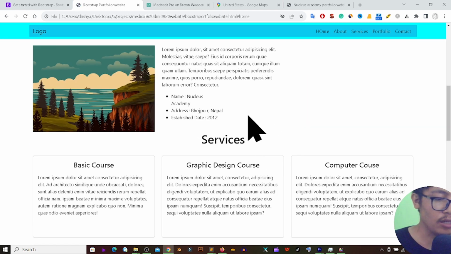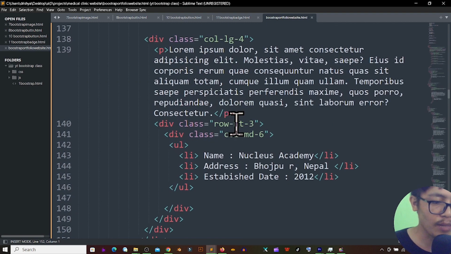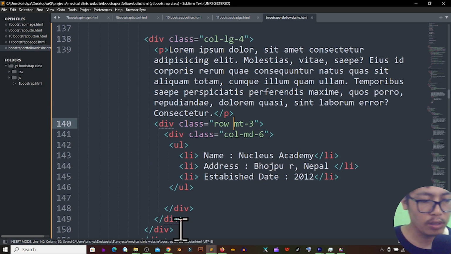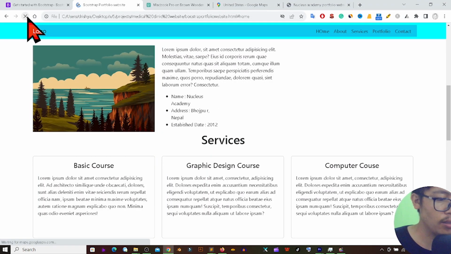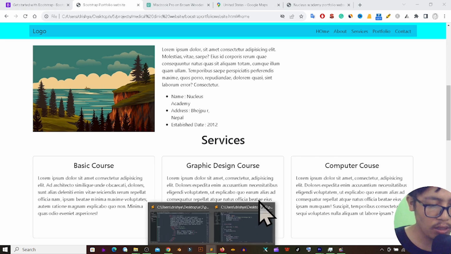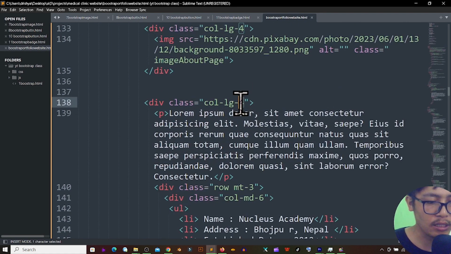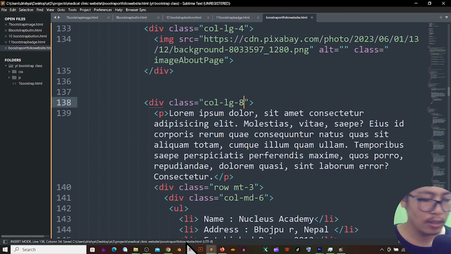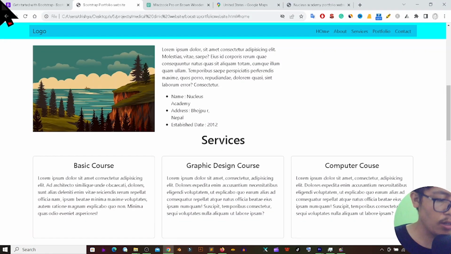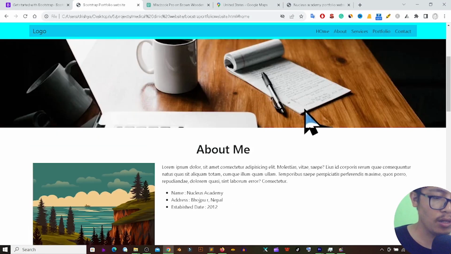Now we can see our text came in this side, and I'm changing it like that. So now again I'm changing this one to col-lg-8, and our website looks like this.